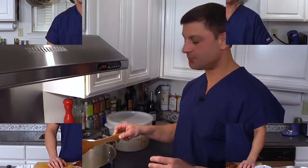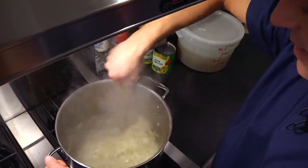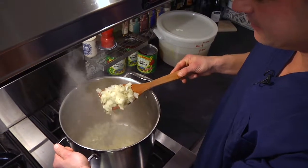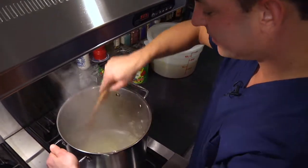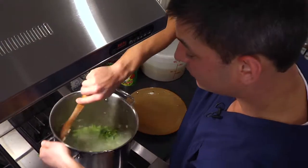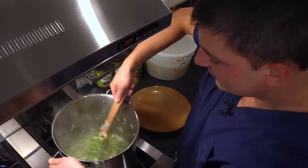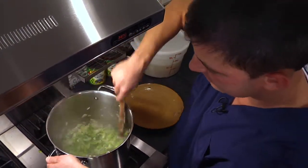So now we see the onions have sweat. And when I say sweat, they've kind of gotten translucent and wilted. You can see that they're breaking down. They probably need another minute or so. But once they're ready, then we add the green peppers. And you want to mix them all up. And you're going to let them sweat or break down and wilt for another 5 to 7 minutes, depending how long it takes, how much heat you got cooking in your pot here.